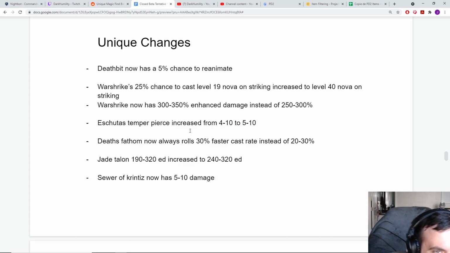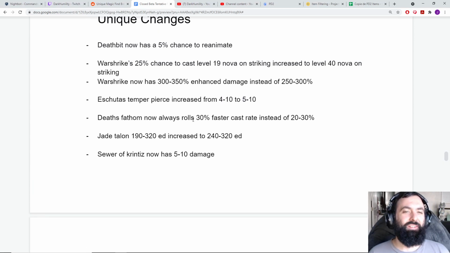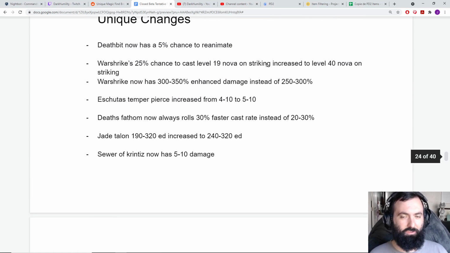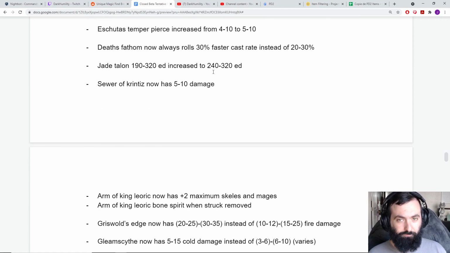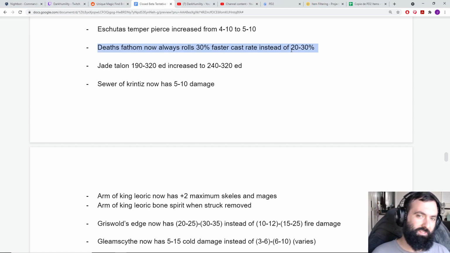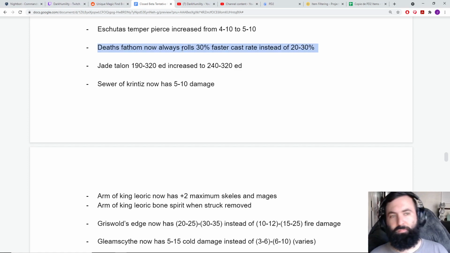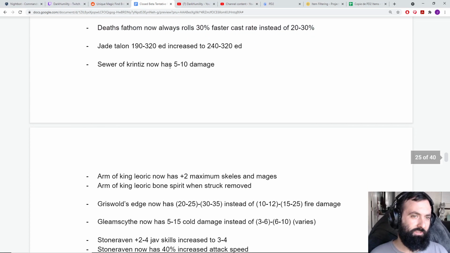Let's go. Death's Fathom. Also, this 40 Nova on striking also makes War Strike really strong potentially. I like that. Level 40 Nova maybe actually does significant damage. That's pretty cool. Death's Fathom always rolls. Oh my goodness, thank you. Oh man, Death's Fathom getting a boost. I feel like that's a big deal. This roll on it was kind of silly. The cold damage roll is fine, but yeah, put Death's Fathom where it belongs. Yeah, that's a good one for sure.